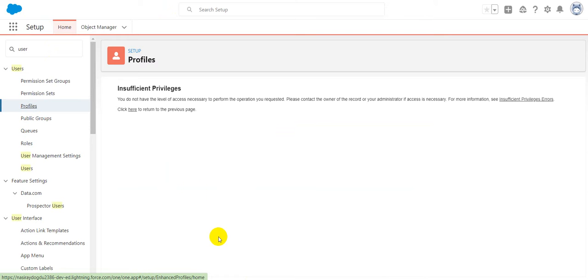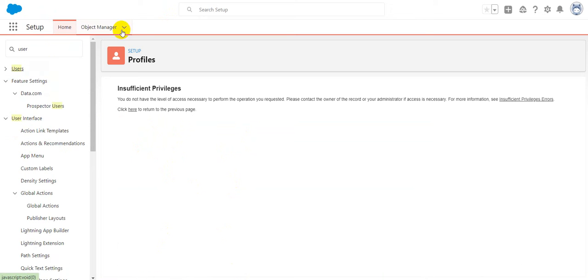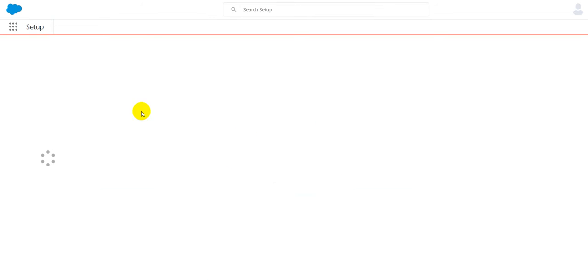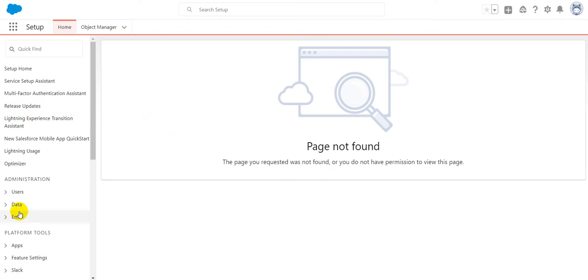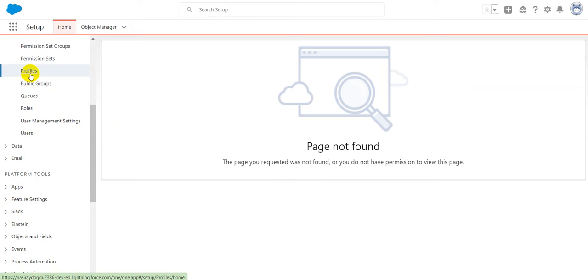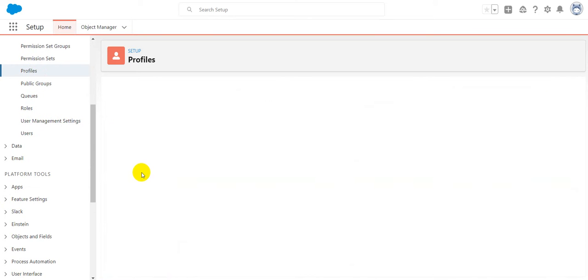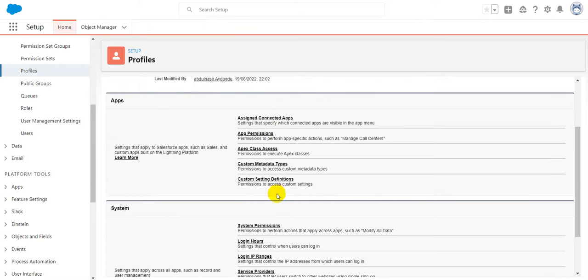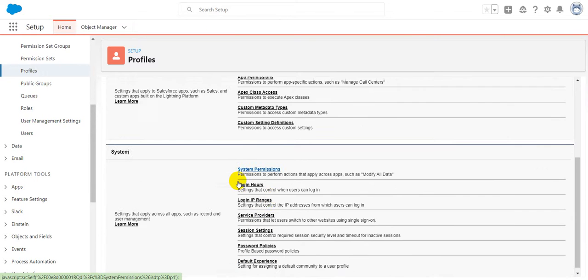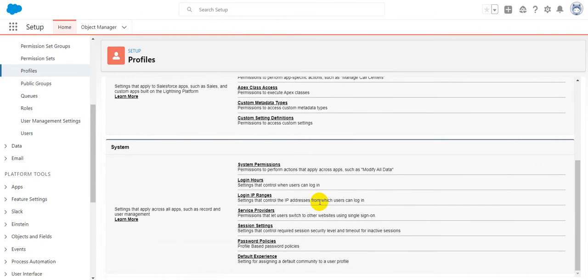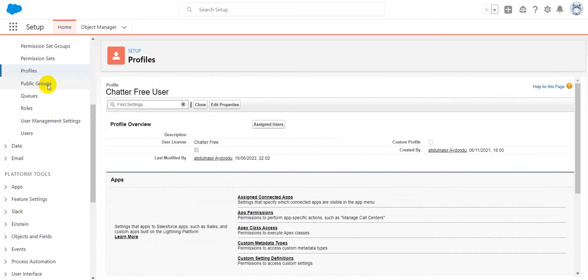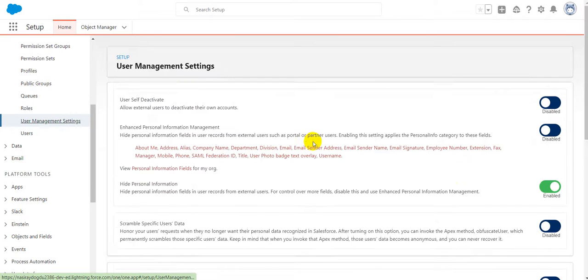So which way you want to work is up to you. Maybe refresh this one and then go to users and then click this. This is now the enhanced profile. So user management settings.